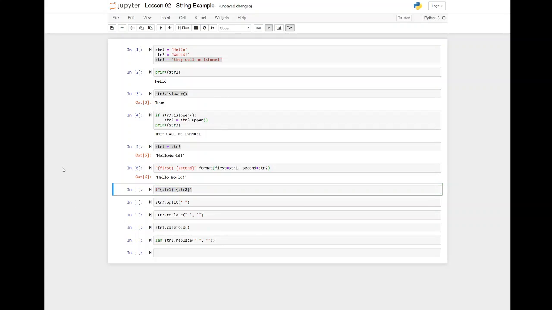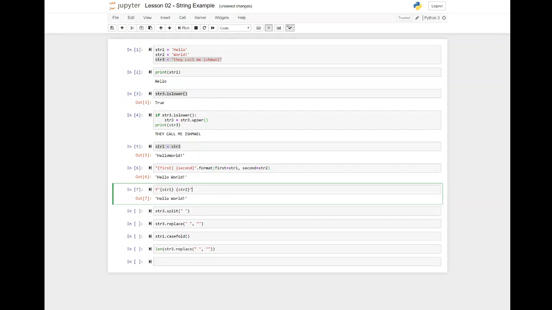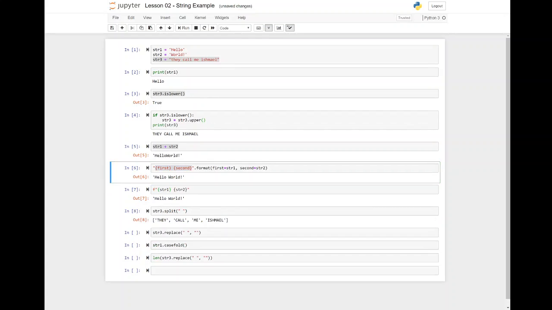It doesn't exist in Python 2, and in earlier versions of Python 3 you also won't be able to do this. But we get the same results. We just put an f in front of our single quotes or double quotes, then use the same squiggly bracket syntax that we did with the format method.